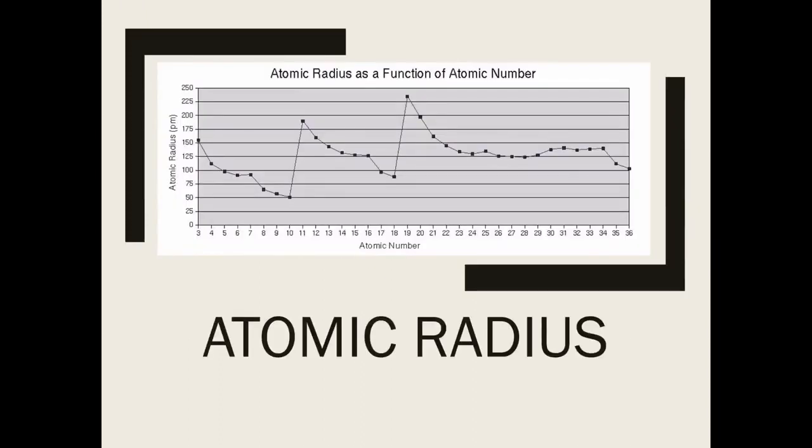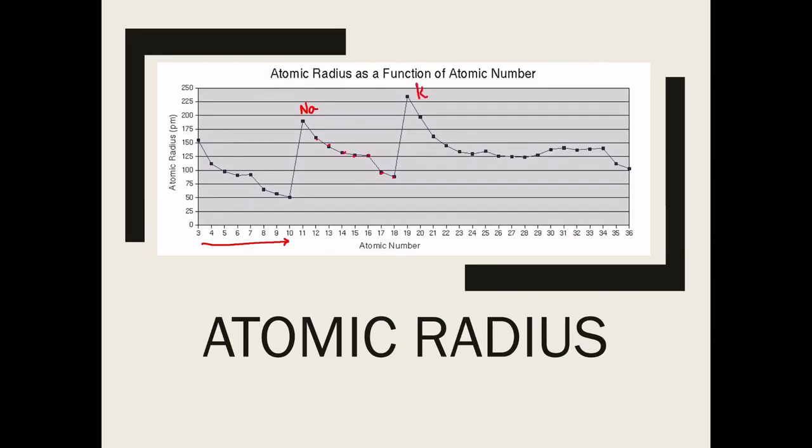So if we're looking at atomic radius, like the trends, atomic number 3, right? And as we are going across from 3 to 10, so this is going across the second period, you'll notice that the atom is getting smaller and smaller, right? Until we get to atomic number 11, this is sodium, which is our 3s now. We've added on another valence shell. We've moved into the third energy level. And so that makes the atom bigger again. We've added on a giant energy level. Then as we add electrons, we get smaller and smaller, until we get to the next one.